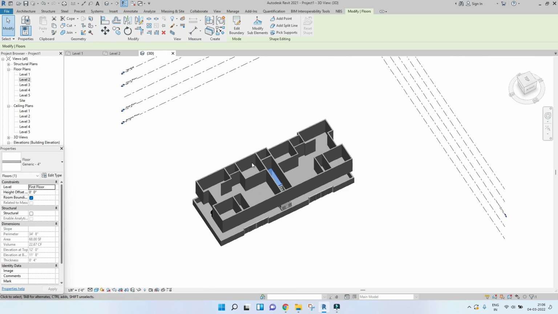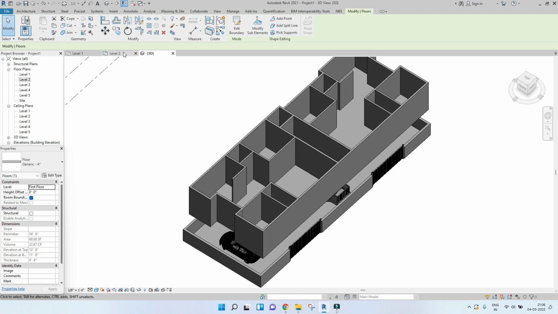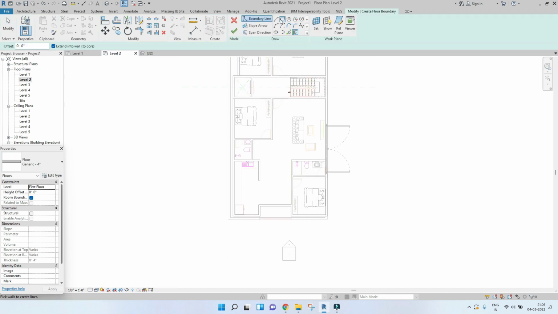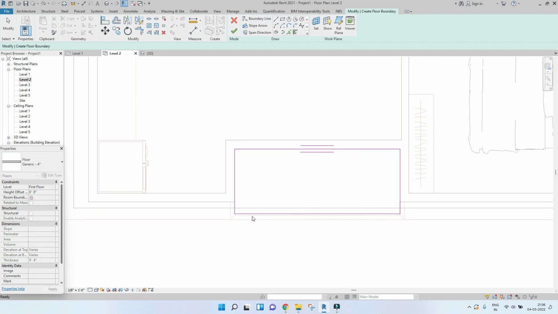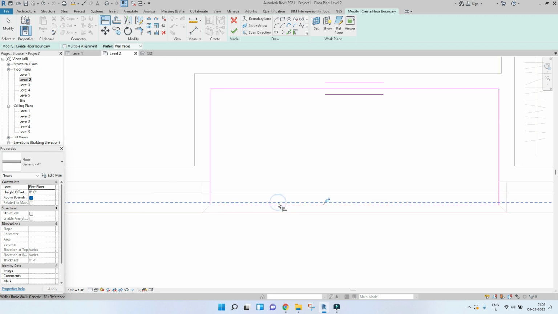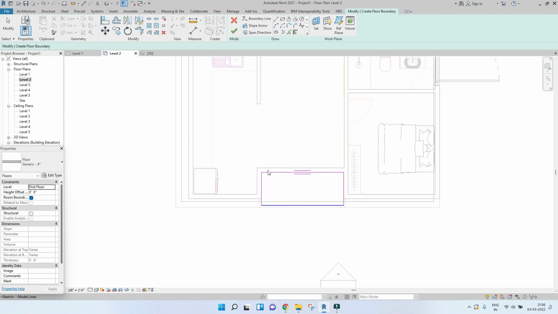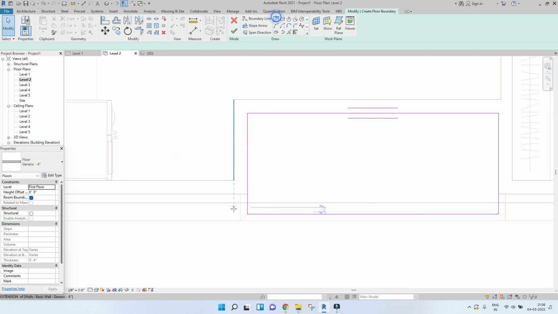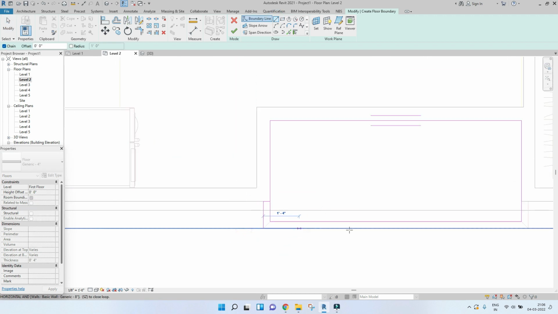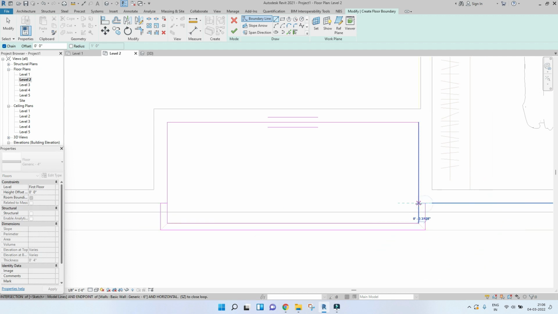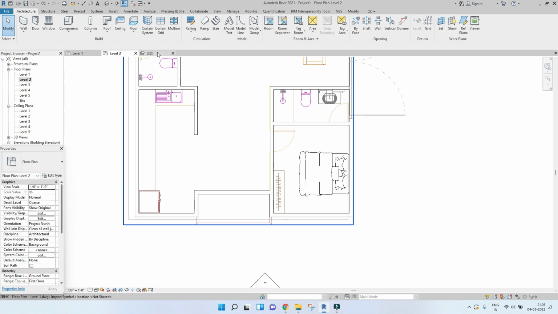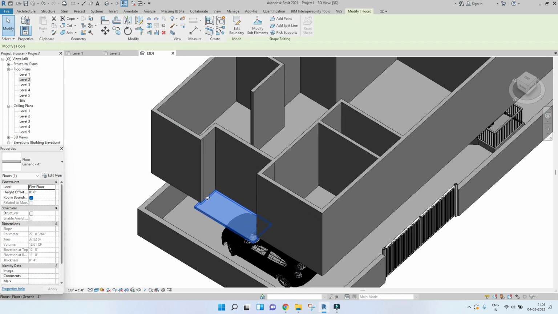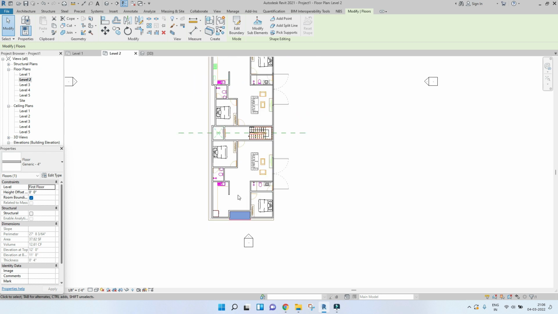Now similarly, we have to place a floor slab for the balconies as well. Alright, now since this is the same one, let's just mirror it.